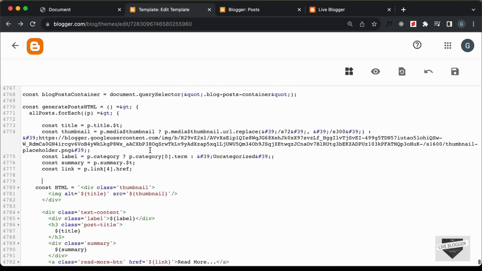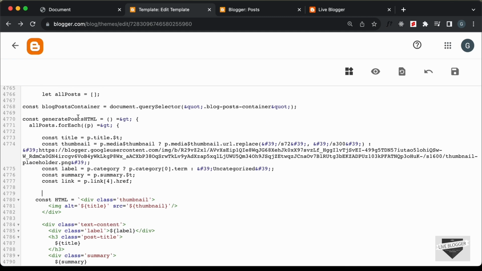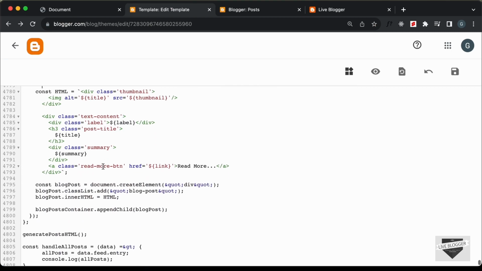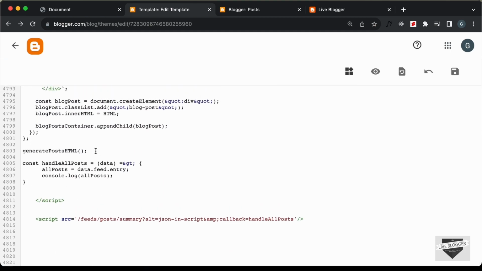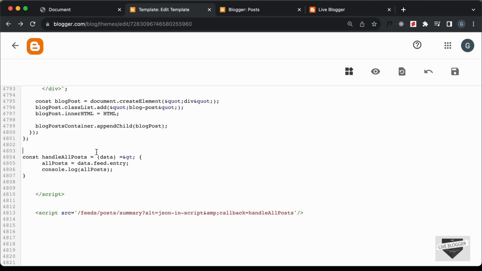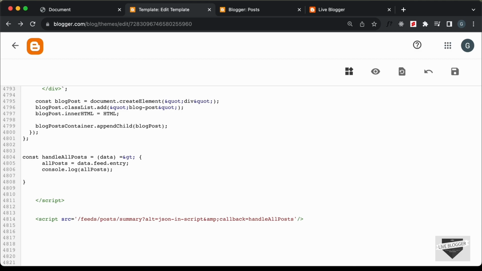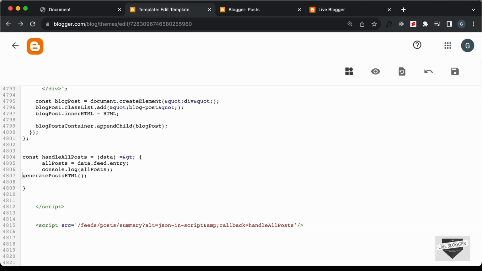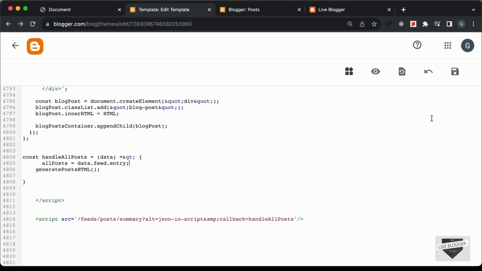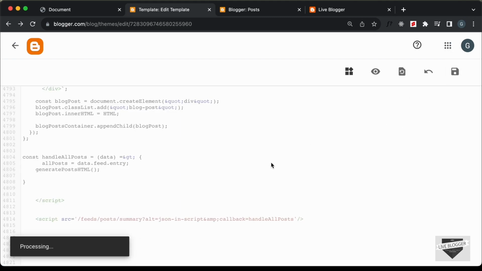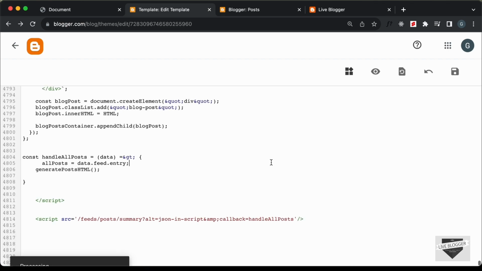Now the last thing we need to do is call this generate HTML function. We are calling it over here, so we need to cut it from here, and call it inside this handle all posts function. So let's paste the function call over here, and now we can just delete this console log from here, and let's save it, and let's see whether everything works all right.